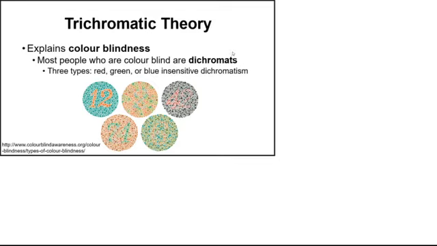But that website shows you what it would look like if you had different kinds of color blindness. So it will show you an image, say a scene of a market, and then there'll be a filter that would show you, okay, well, what if you were blue insensitive? Or what if you were green insensitive? And you can flip through and see how different scenes would look for different kinds of color blindness. I just find it an interesting way to actually see it in action, because for those of us who see colors, it's hard to imagine how you might see it differently. So just a neat thing if you wanted to spend some time on it.